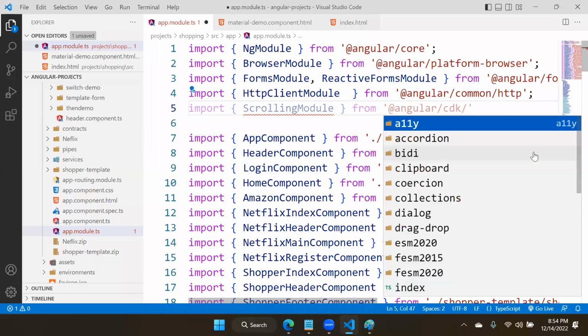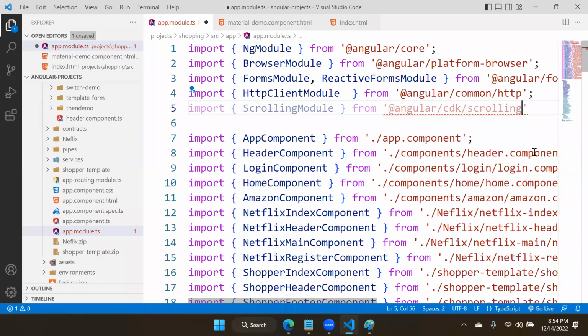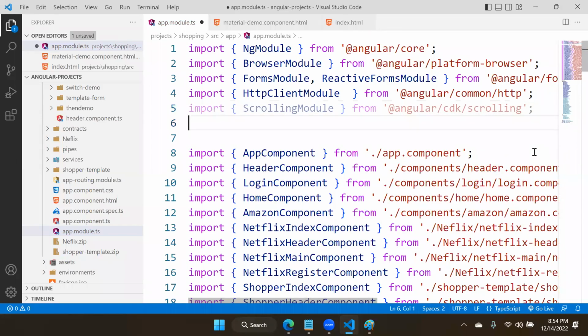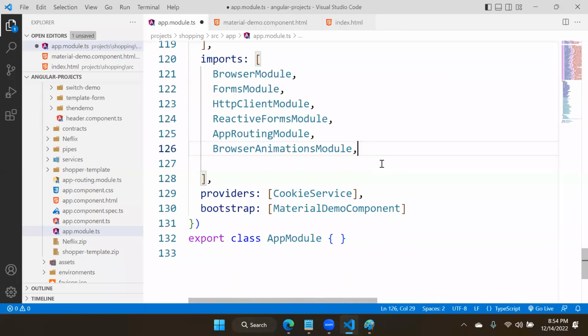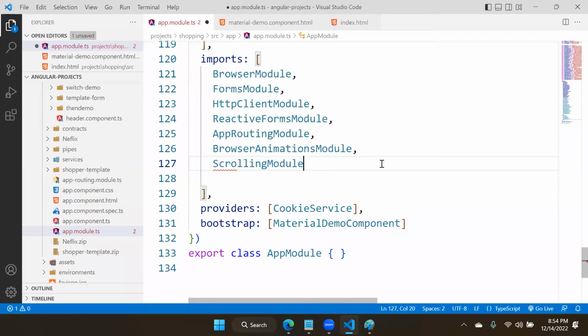In Angular CDK, it is scrolling. From Angular CDK scrolling, we imported that scrolling module. And you know that you have to use that scrolling module here. Scrolling module is here, right?